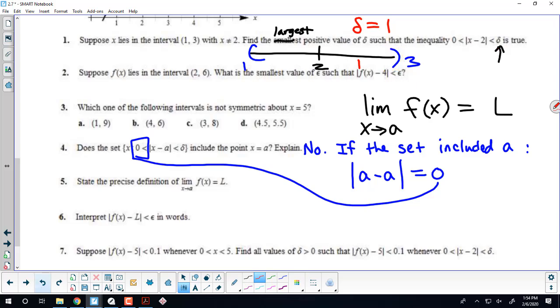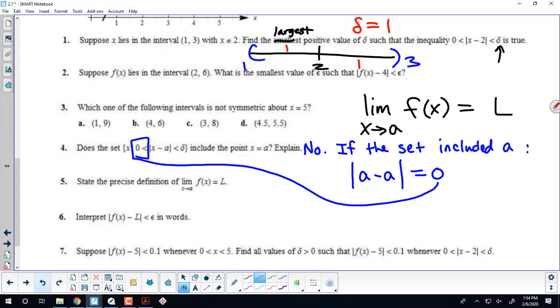So in the other direction, also 1. So that's why we would say that delta, the largest delta that keeps us in that interval, not touching the endpoints, is 1. Does that make sense? Anybody have any questions on that? That's pretty much all we're doing with the graphs. So if that makes sense, then how we're using the definition of a limit will make sense.